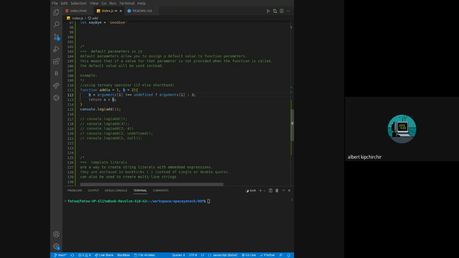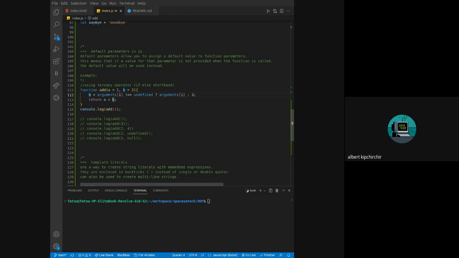I could try. We're trying to assign a value to that variable b. We already have a default value for b, but we're trying to assign another value to b. Now we're checking arguments. I believe arguments is an array, because we're trying to access the value at index 1 of that array.